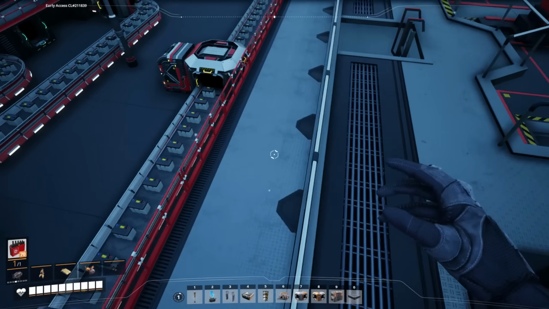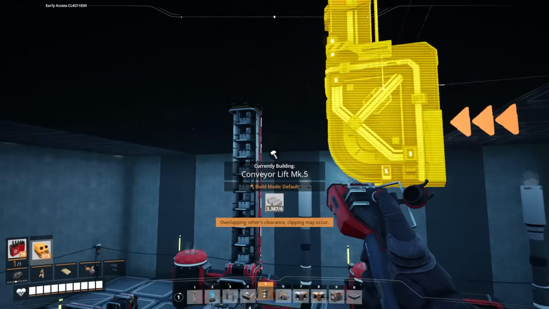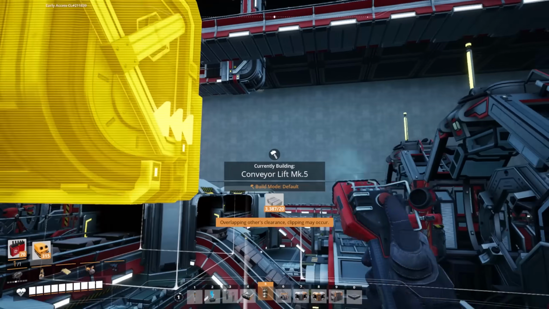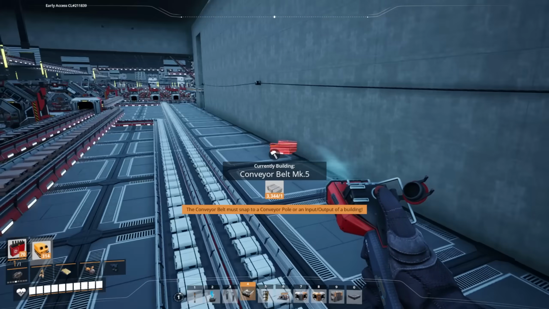Why are there batteries here? Stop! No batteries. Be gone. We have other items to scoot right now. So bring the belt down here. This can be for, I don't know, fused modular frames.